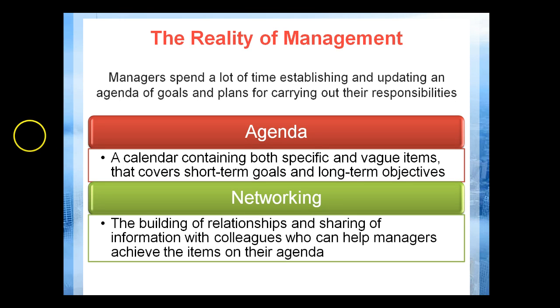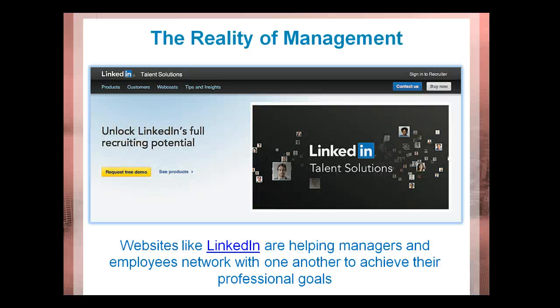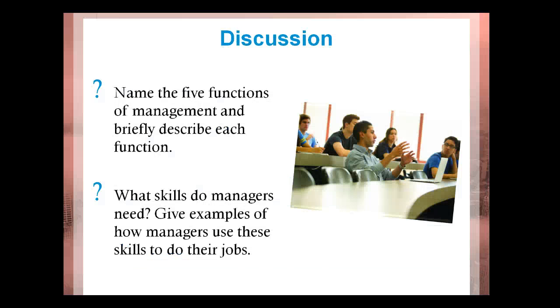So the reality of management is we spend a lot of time dealing with goals and planning to carry out responsibility. One of the big things is being very organized and very time sensitive, and having relationships with individuals and colleagues so that they can work with you and you can collaborate. Because when you are dealing with teamwork and different departments, the more that these departments can interact and relate with one another, the better they are, because it gives that diversity and difference of opinion that will allow you and others to benefit and grow.